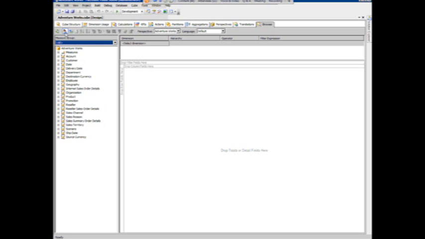So if we build roles so that certain people can see certain data, we can actually browse this as if we were a user, and we'll get to that later. So that's the cube browser, and that's something that we might use after processing or after doing updates to a cube, or if we want to test out a calculation.